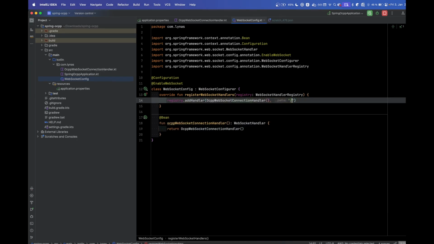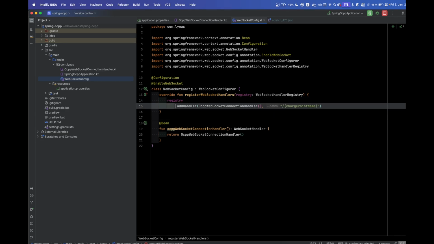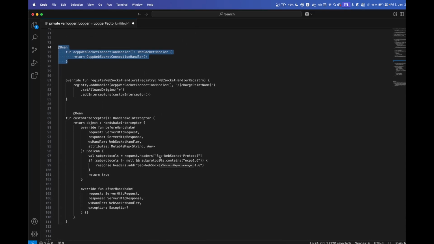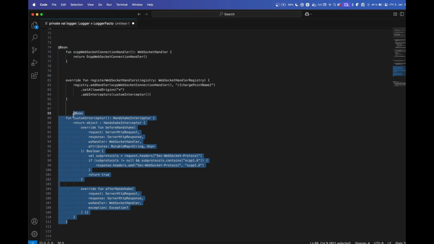And as I mentioned, we get the charge point ID in the URL. So we specify that. And yeah, that's it. We also need an interceptor. I'll tell you in a minute why. I have the interceptor code as well.